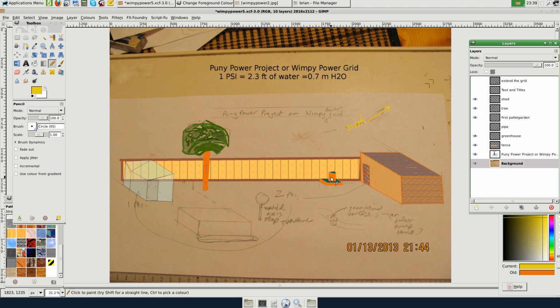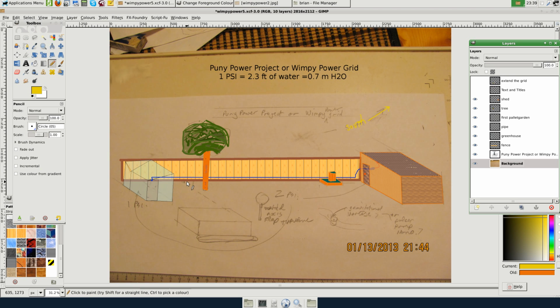Anyway, the pallet garden had a pipe coming up to it with a bubble pump pumping water around, just cycling around through it. And I started this on the 11th of August, and it worked really, really well. So I've got a bubble pump in the shed powered by electricity, and it just pumps air to the little thing at a little less than 1 PSI, and the air pumps water around the pallet garden.